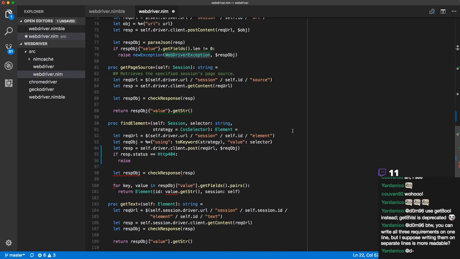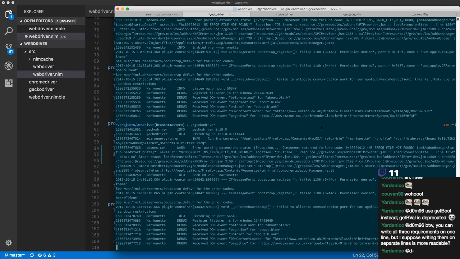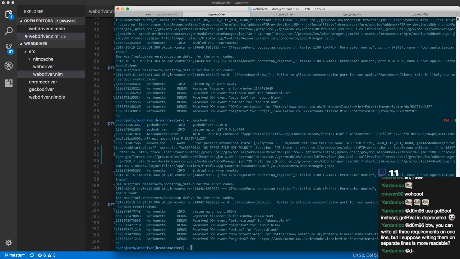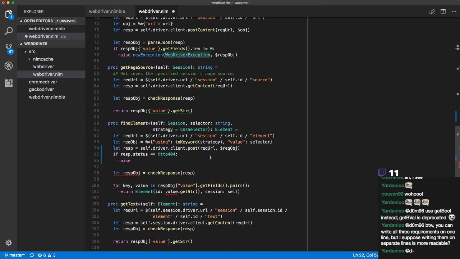Should we raise an exception when it cannot find the element, or should we like?